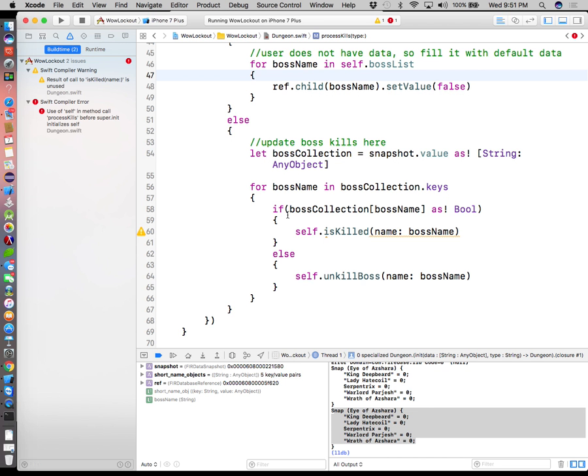Okay. Oh no, this is the wrong function. This is self.killBoss. Name is boss name.